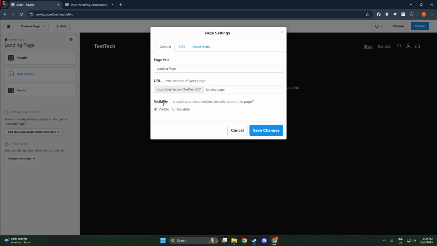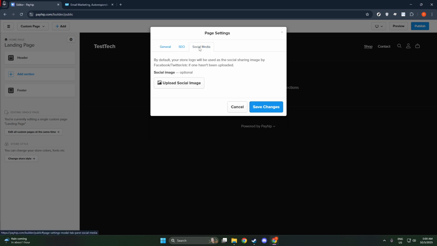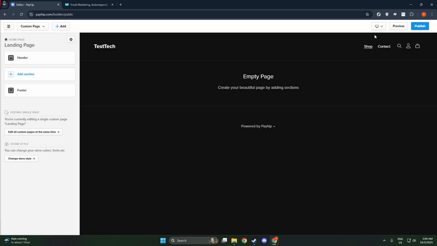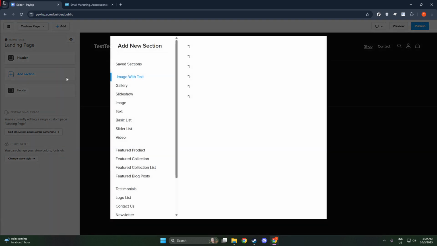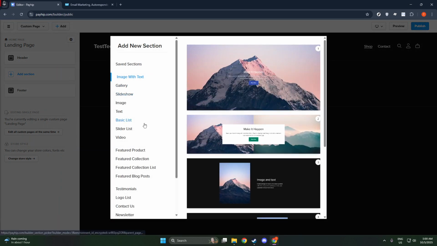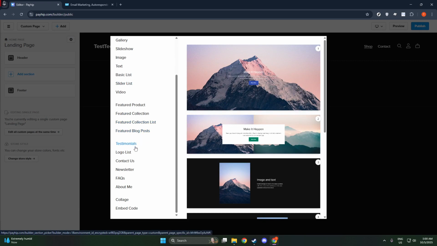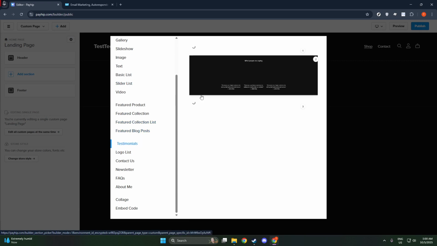Before you finalize your hard work, take advantage of the preview option. This allows you to view how your landing page appears on different devices, from desktop computers to mobile phones. This step ensures a seamless and professional look across all platforms.